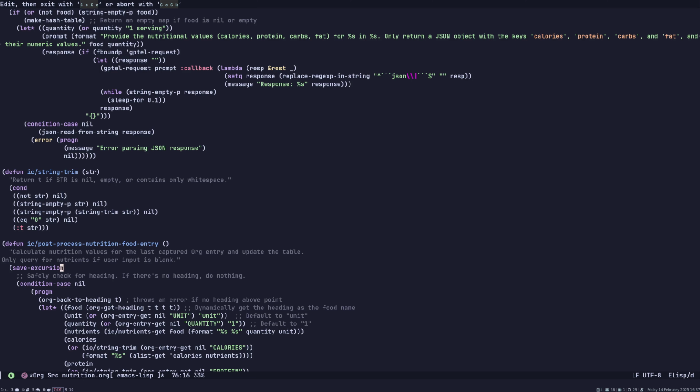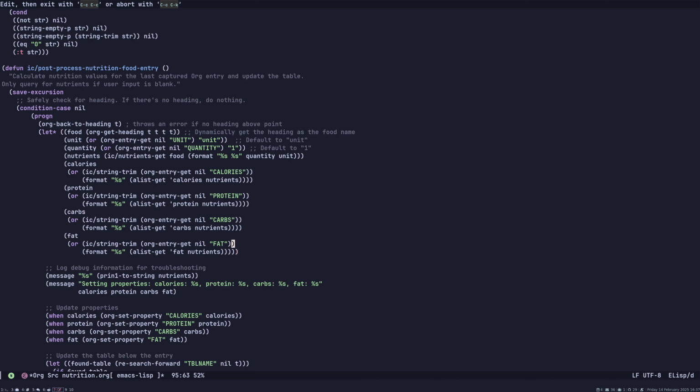and I implement a secondary function that is called as post-processing each time I'm doing an org capture, which goes to the heading of each food element.